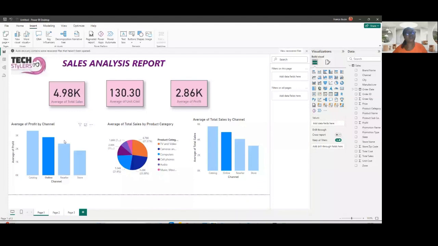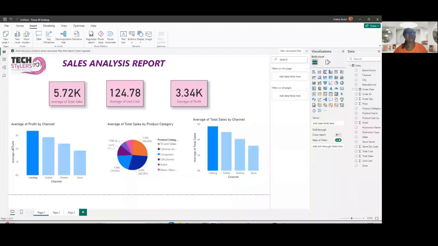Filtering. You notice that if I click on reseller, all of this changes to reflect all the information in the reseller channel. Remember, these are the different channels. If I click on catalog, you can see even these values change.